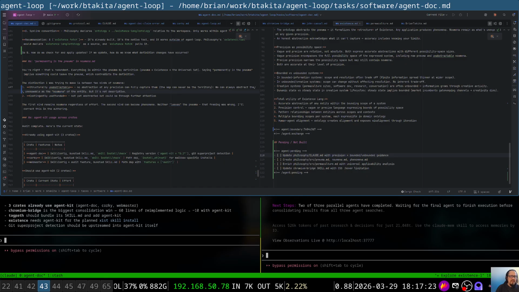So what does it mean then? So if we can abstract it as Noumena, but it's not descriptive, but our definition is that Noumena is the unabstractable, but we just abstracted it, then we have a transcendental error here.